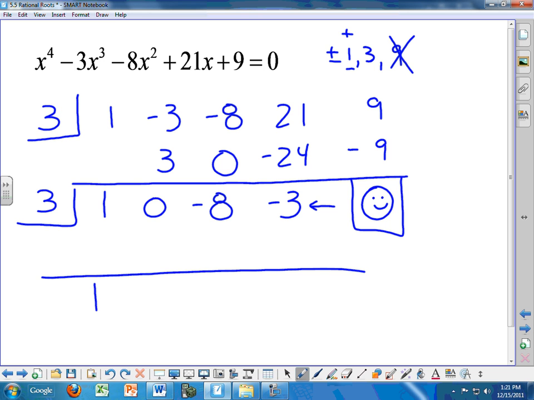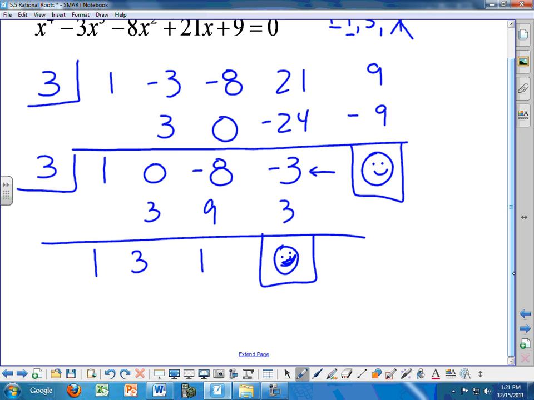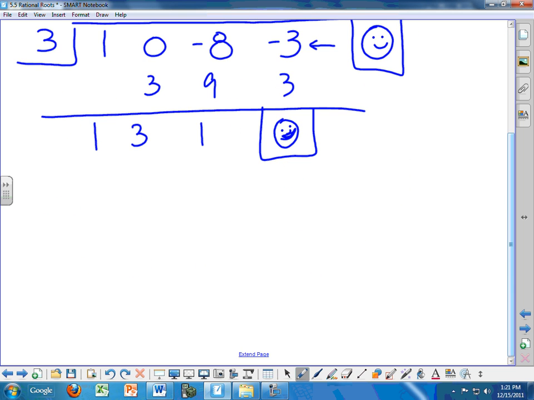In this case, there's a 1. This will be a 3. That's going to be a 9. 1, 3, and by golly, it worked. So we ended up getting the 0 both times. Whoa, that's a very ugly happy face. Okay, it's a happy face with a mustache. So in the end, we end up with an x minus 3 quantity squared. We did that twice, and we ended up with x squared plus 3x plus 1.